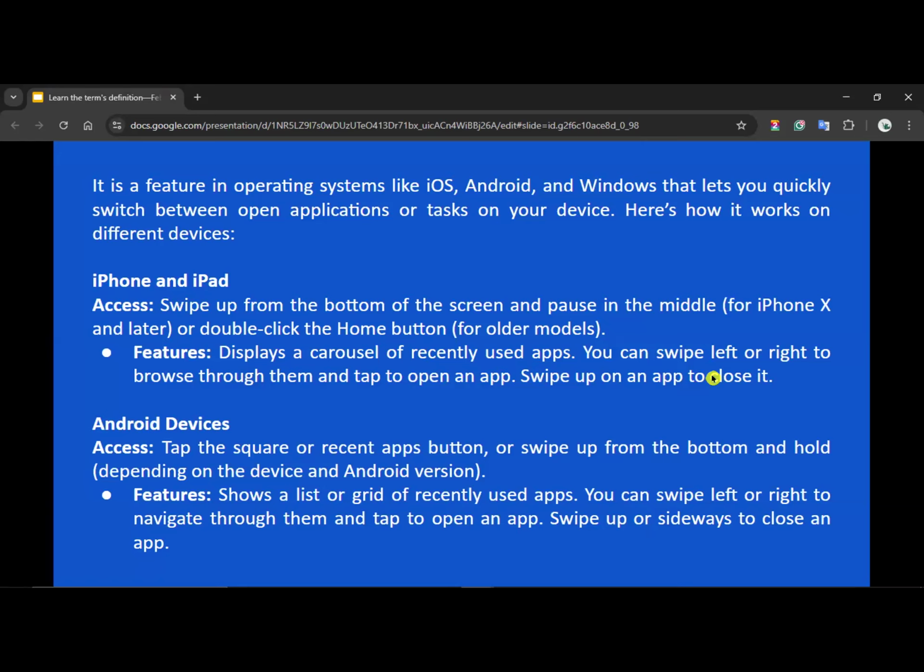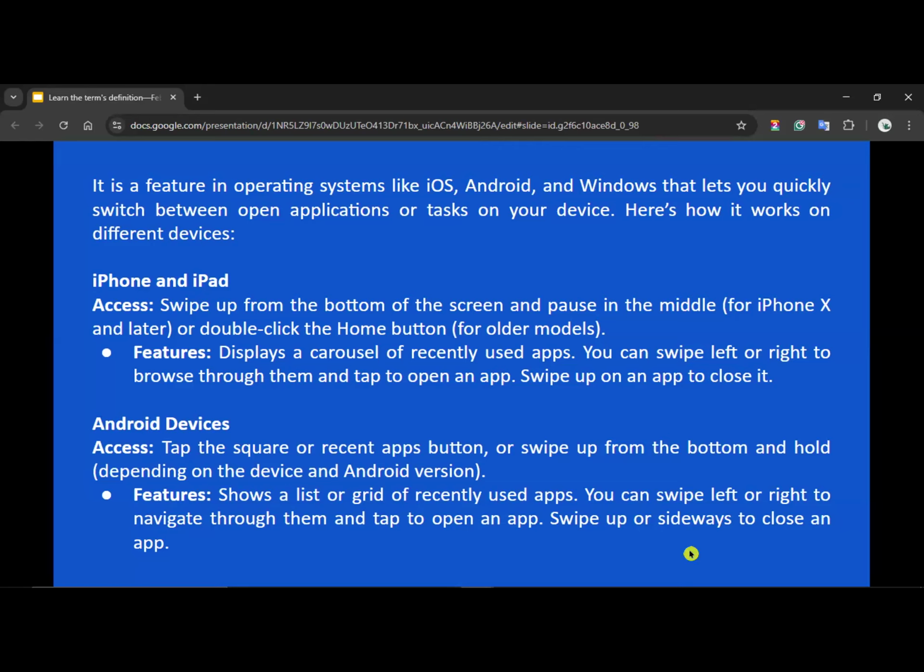And when you do that, it's going to display different squares. Here it says carousel, meaning all the applications you have used and haven't closed until that point will be displayed in front of you. You can swipe left or right to browse through them and tap to open an application, or swipe up on an application to close it.